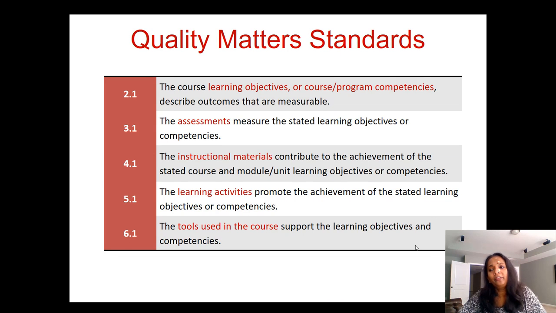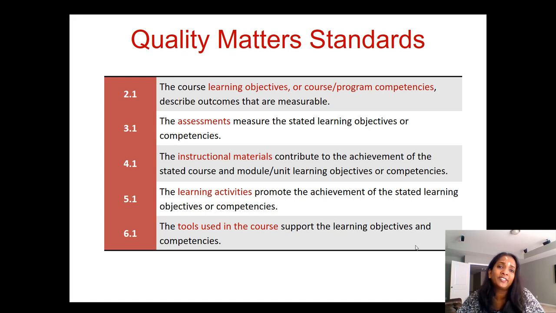If you are not familiar with Quality Matters, I want to give you a quick look. They have 43 standards on what constitutes a quality online course. These are the highlights. They talk about the importance of alignment: you have to have measurable learning objectives, assessments to measure the learning objectives, instructional material stated to contribute to the learning objectives, activities towards the learning objectives, and tools to support the learning objectives.